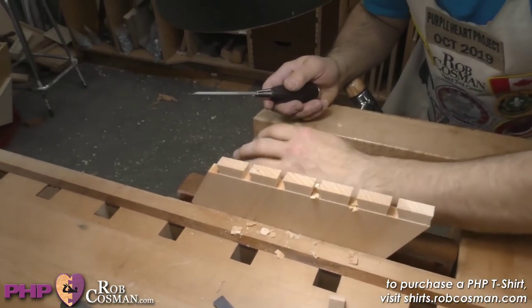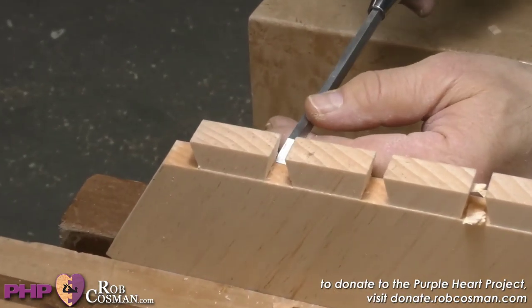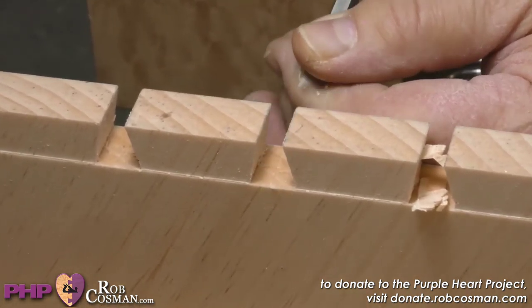Okay, I'm working from the front, always from the front. I'm going to get in there. I'm controlling my chisel with my left hand, and my left hand is braced against the front of the board, so I can push. We should point out how clean those sockets are.